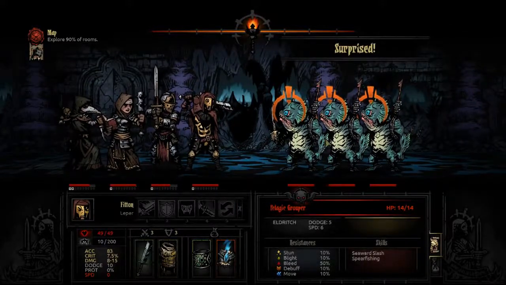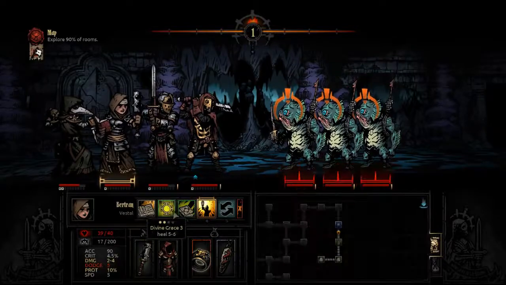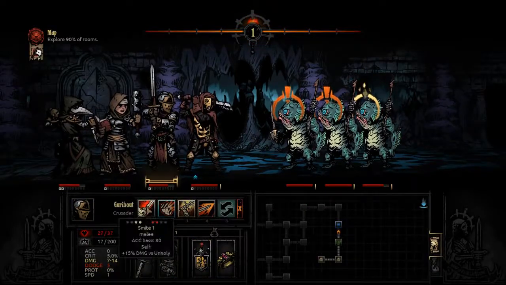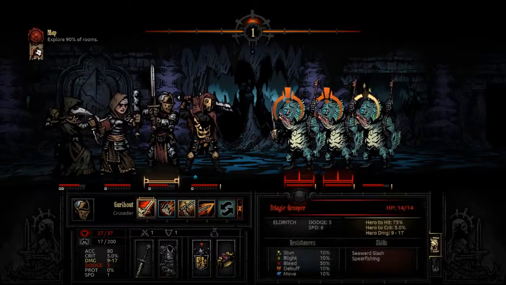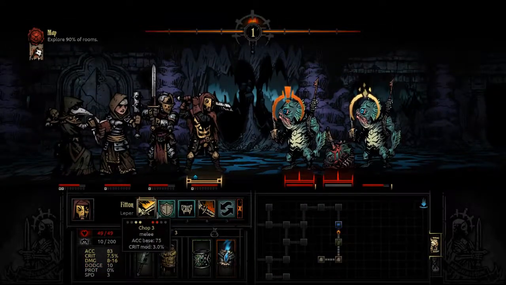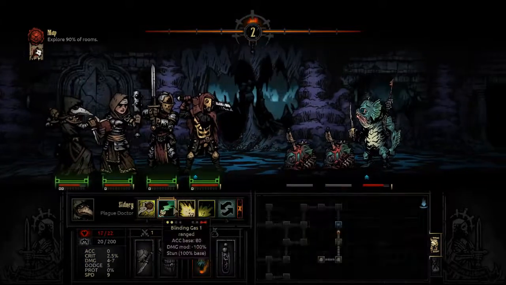Alright. Pelagic groupers. We got the surprise on them, which is of course excellent. Buff him up. Dazzling light could be good. Then we're going to use... I don't know. Let's use a smite. He doesn't have a zealous accusation, otherwise I would have used that attack. Alright. So there's no longer any need to use the hue. We're going to use the chop instead. And then next round, I hope we'll be able to finish him off before he gets a chance to act.